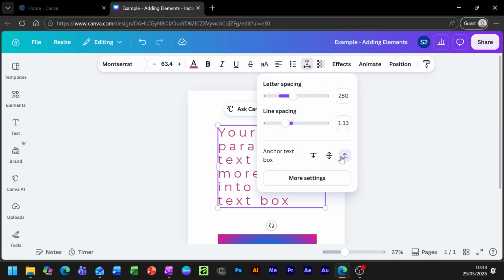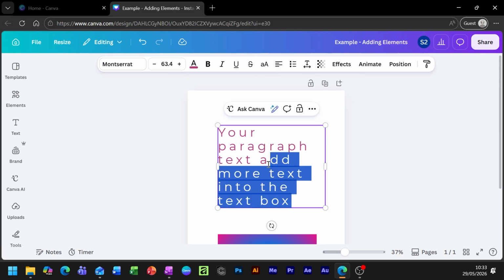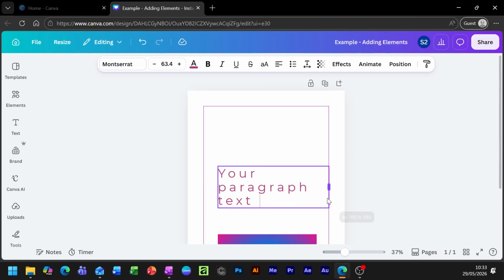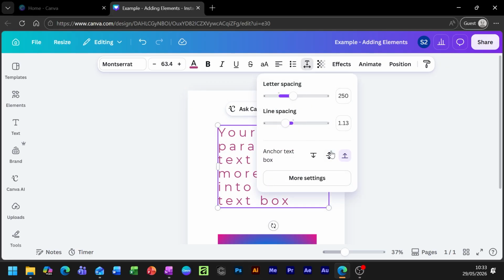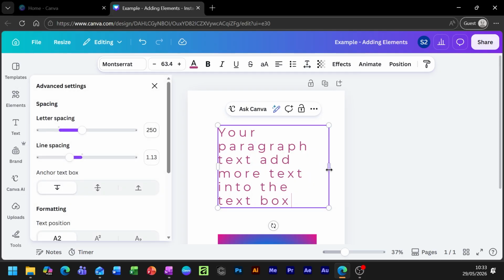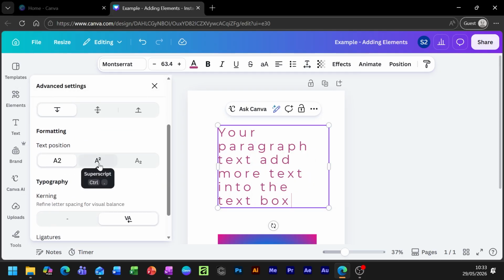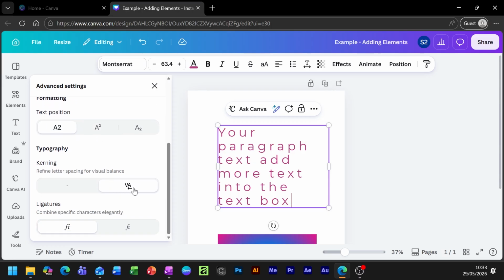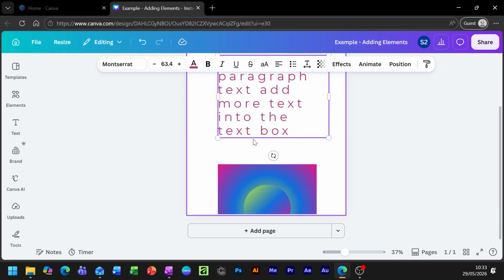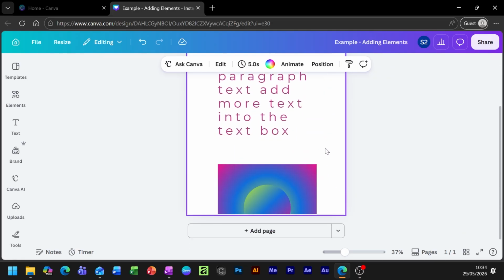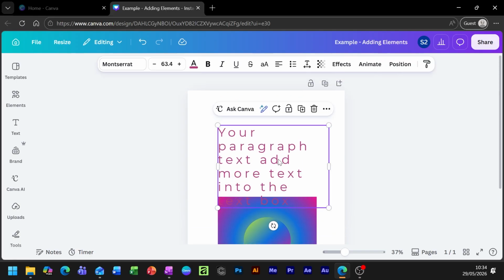And then if I wanted to anchor it from the bottom, this is what it would look like. My text box is all down here. If I added it in, placed it, the text box goes upwards. So you can anchor your text box in different ways. And then there are some more settings. There are text positions, so you can do some subscripts or kerning and some ligatures. Some fonts have more advanced settings that you can do. So that's how you can do some of that with text.